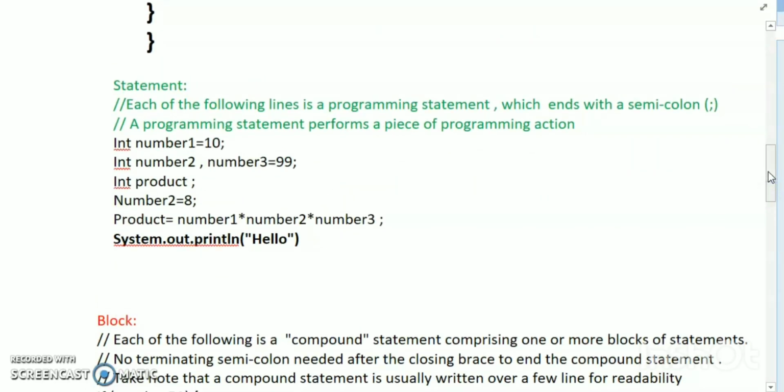Next, a sample program illustrating sequential, decision and loop constructs. So friends, I will show a sample program after this video, so you will understand this program.